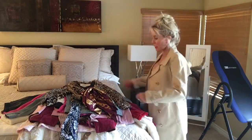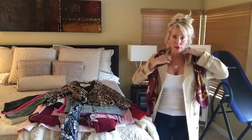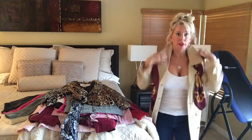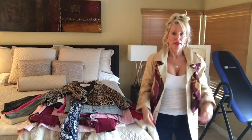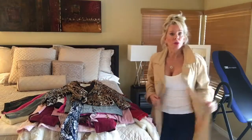They sort of tie them in the back, let them fall open. I'm going to add a little scarf just for a little punch of color so you can see how it looks. I'm going to try all of these coats on just with jeans and a t-shirt so you can kind of see the difference each coat makes.